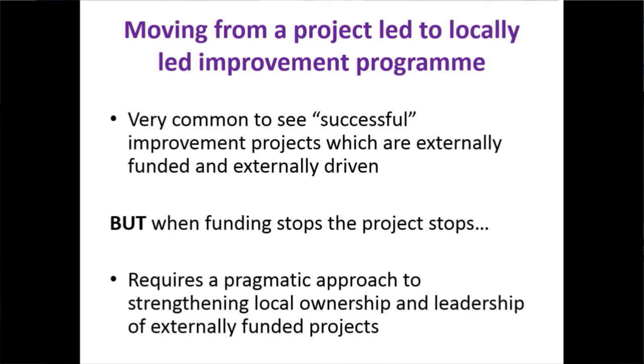I think it's very common to see successful improvement projects which have been externally funded and externally driven. Lots of nice pilots, lots of nice results. But again, it's all too familiar. When the funding stops, the project stops, and a lot of that energy goes. And so really what is required is a far more pragmatic approach to strengthening local ownership and leadership of those projects. So even when you may be working on problems which have been identified by the community as being problems, still the projects may be externally driven. And so when we talk about a pragmatic approach, we're really talking about looking at best fit rather than best practice, because all too often we don't have those robust institutions there to support a lot of what ideally could work. So it's really looking at what is feasible within both the political and institutional context.